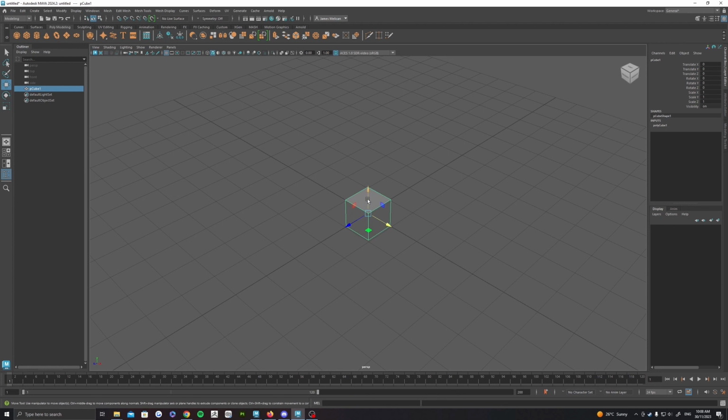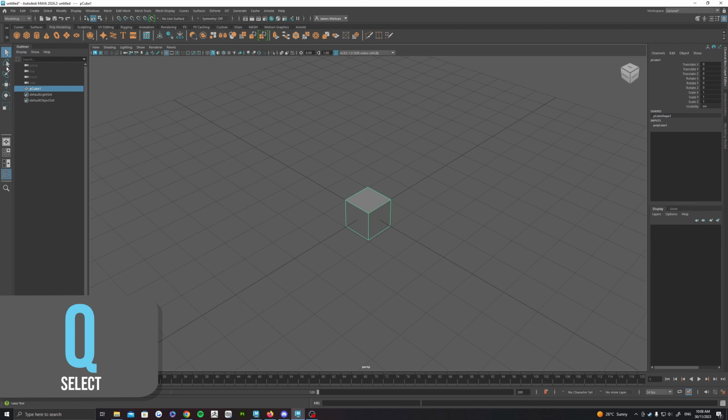All the shortcuts we're going to need are at the top of our keyboard, Q, W, E, R. So the first letters on our keyboard. Q at the start is, you'll notice over here on the left, our just basic selection. So this actually doesn't move our object at all. The real benefit of this one is you'll notice it gets rid of the gizmo.